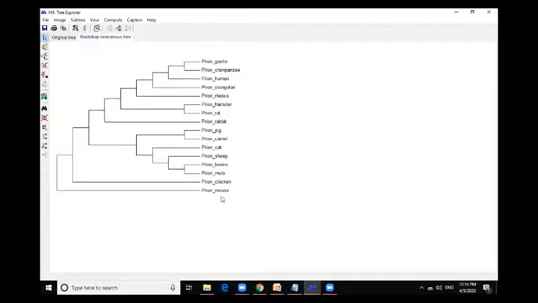Similarly, orangutan is also a humanoid ape. It also has a close relation to humans and chimpanzees. Similarly, the next relative is rhesus monkey, as expected. And hamster and rat prion sequences are closer to each other, and they are also closer to rabbit than others. Similarly, you can find different clusters being made by grouping the sequences as per their similarity.